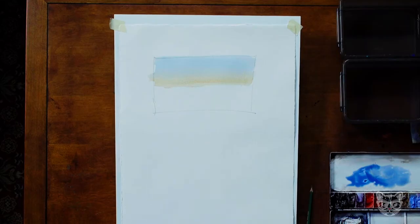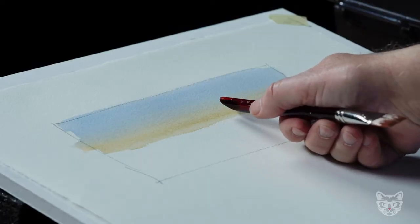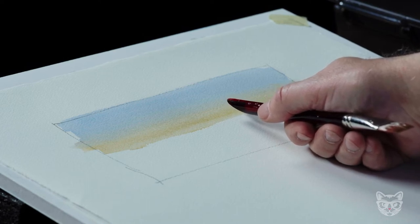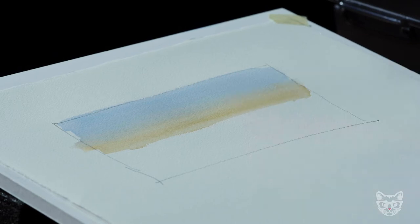It may look a little bit strong when you first put it on, but trust me, that is a real nice transition, and it's showing the type of haziness and difference in color that happens when you get down to where you're looking through more atmosphere. You're looking through more atmosphere, you're going to see the color differently. So that's something to really be aware of and alert to.